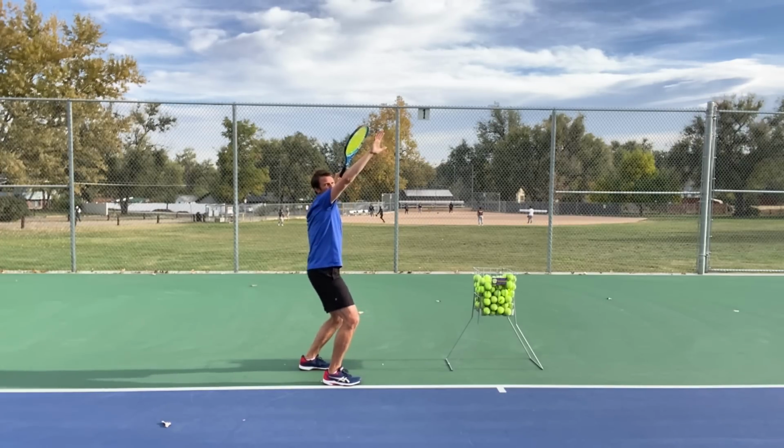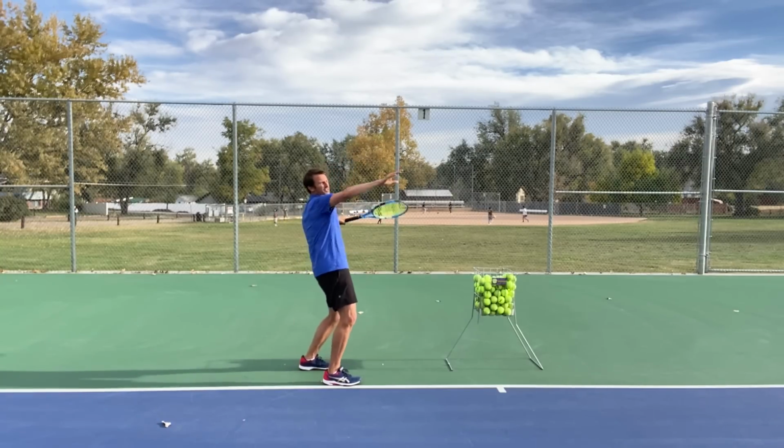So this is the pelvis, the magic of the pelvis. You see how I'm moving here. Okay, I'm here and I tuck the tail. That's what you want to practice doing.